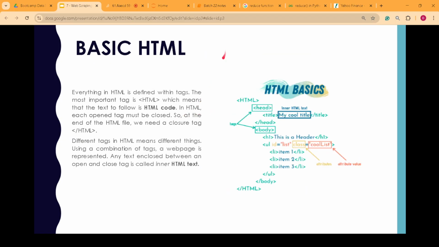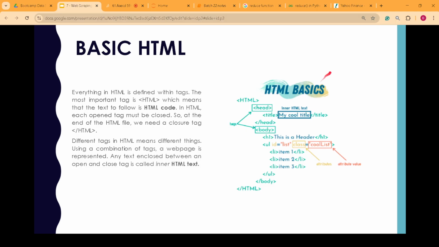Now these are the HTML basics. Question: are the basics enough? Yes, you don't actually need to learn the whole HTML. Of course, learning more doesn't hurt. It gives you an advantage, but learning the basics is enough to get the data that you want.